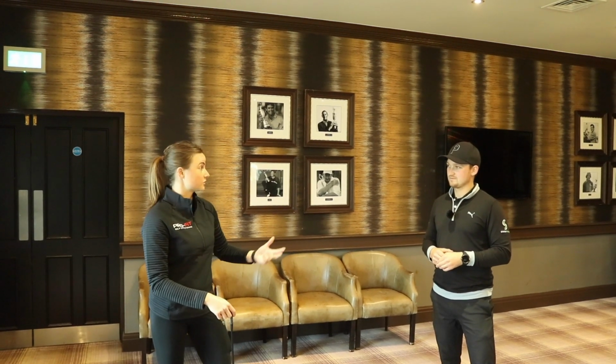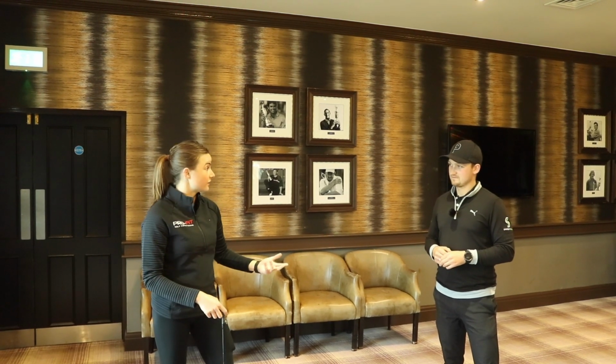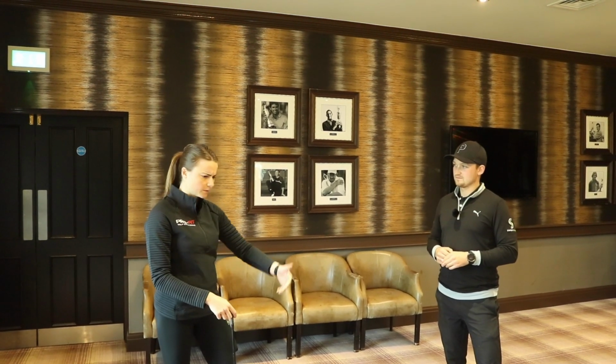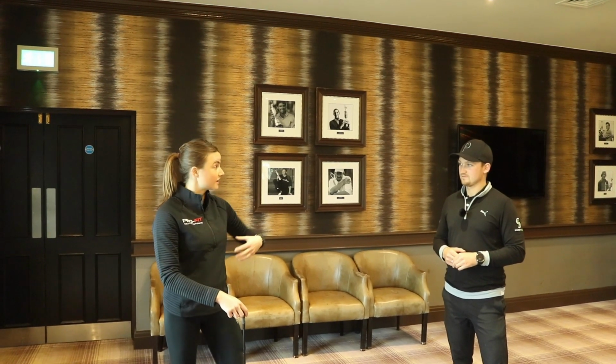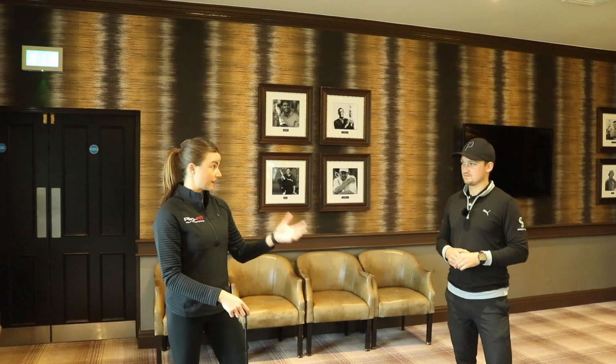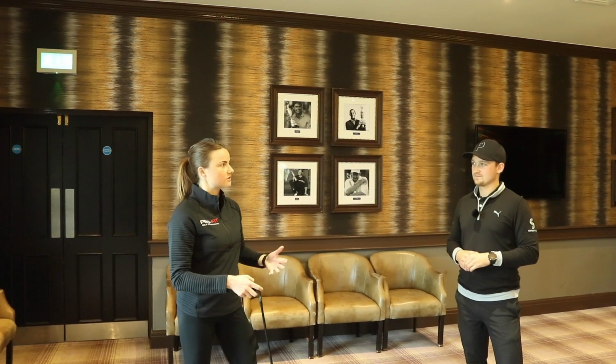So 3 exercises I've chosen here. We've got standing stalk turns. Real simple one that you can do on the first tee, you can do it at home. Then we're going to come down to the floor into a kneeling position and do a half kneeling turn to get the rib cage moving. And then we're going to create a similar movement as well, which is a half kneeling thoracic opening to just incorporate the chest and shoulder as well.